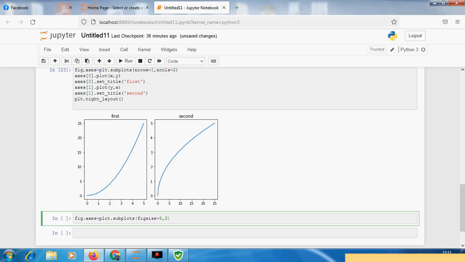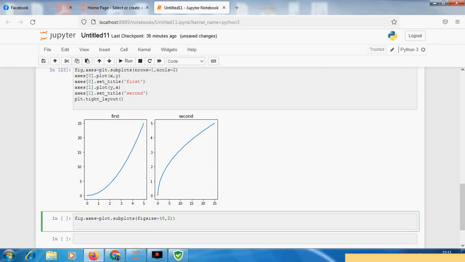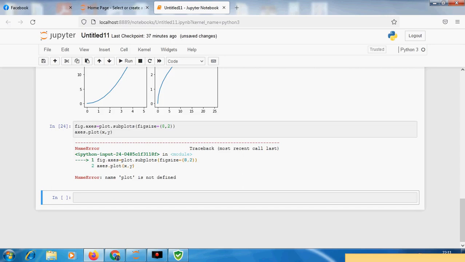That's the size of the figure I want to create over here. That is figsize equals (x, 2). There should be parentheses. Then ax.plot(x, y). We will check what is going to happen.